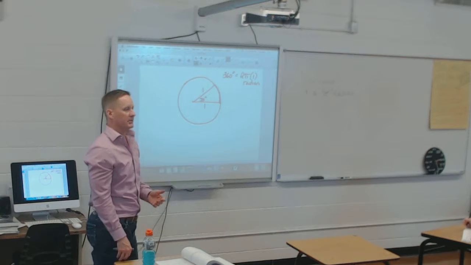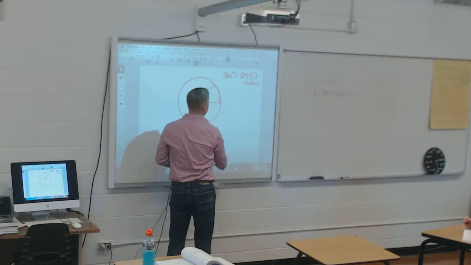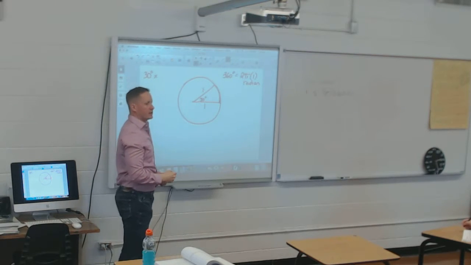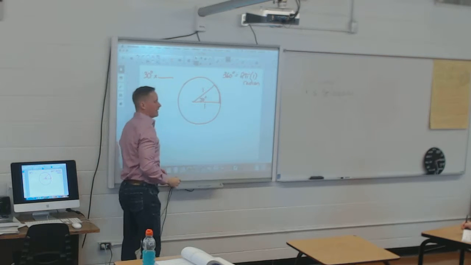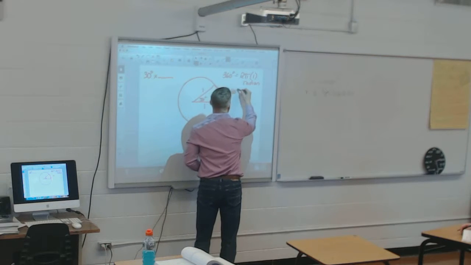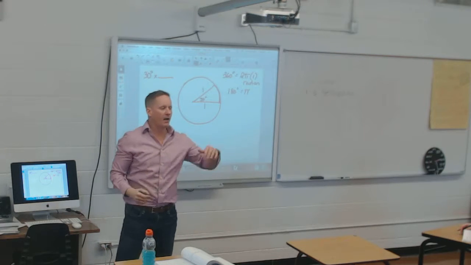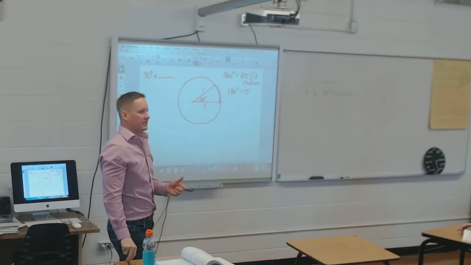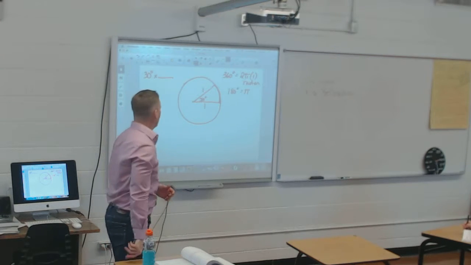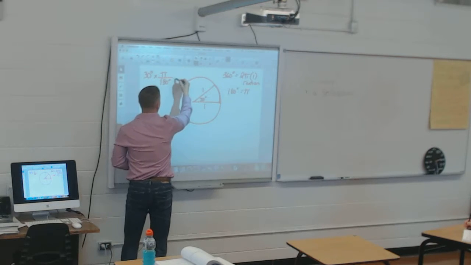This is the new part of this for the grade 12 course. So if I want to convert 30 degrees, let's say, to radian measure, I'm going to multiply it by that ratio right there. Now I'm going to switch this ratio. I'm going to divide this ratio by 2, so I divide both sides by 2. So halfway around the circle is 180 degrees. It's also pi radians. It's half that distance of the circumference of the circle. So I'm going to change this to pi over 180 degrees.